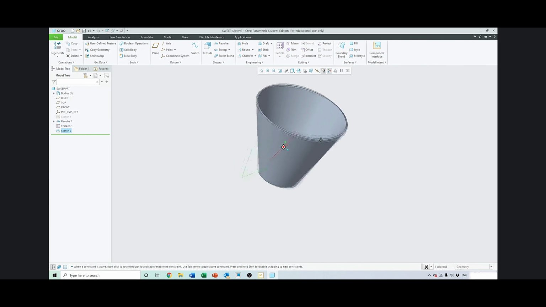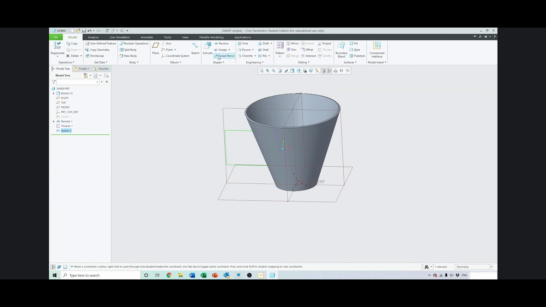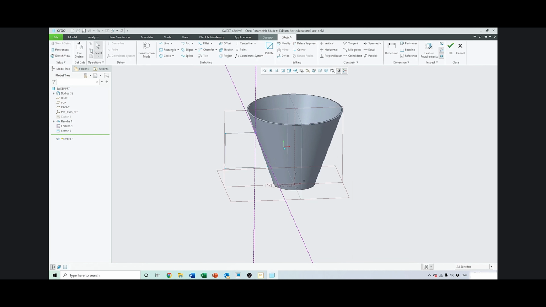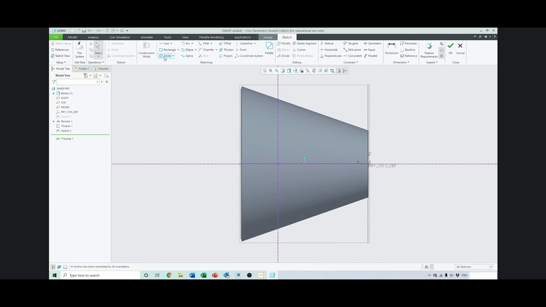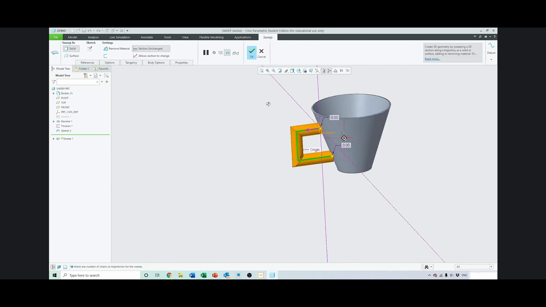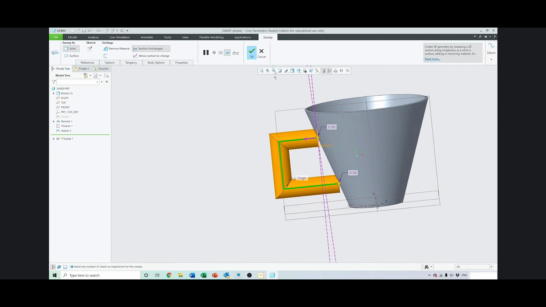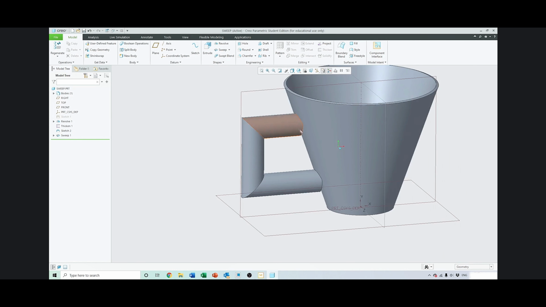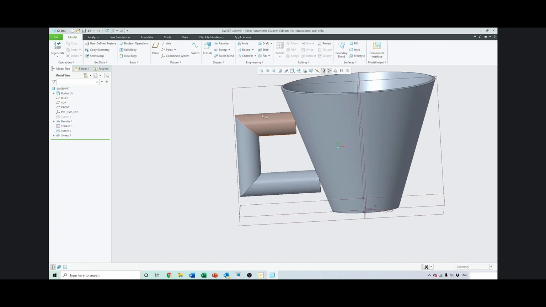Okay, there we go. With it highlighted, click on the sweep tool, and we're going to very quickly orientate the view to that sketch and create a profile for this. Okay, we have a handle for our mug. First of all, you'll notice that with a straight line for the trajectory, the circle profile for the sweep curls around at a 90-degree angle, kind of like a picture frame.